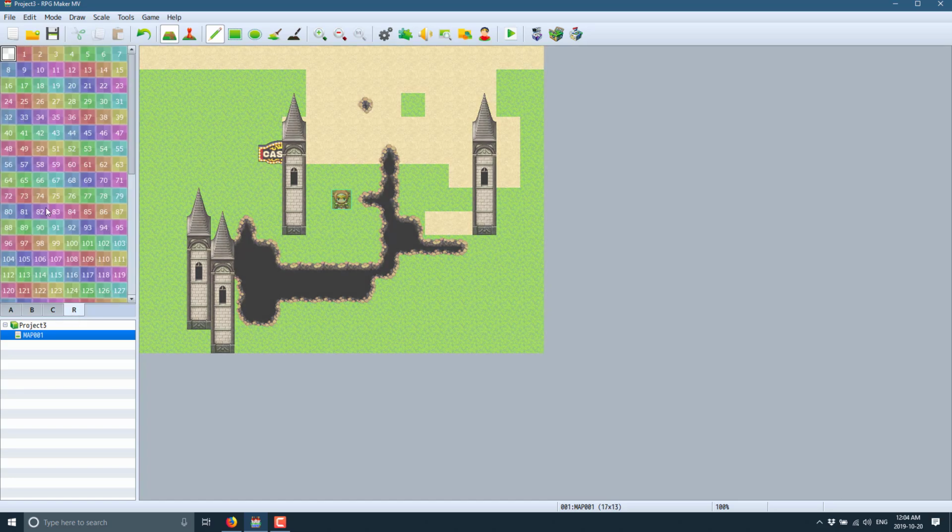The final one here we've got is for marking regions. So this is for programmability. You could mark a certain area. So say, for example, I want to say that this is an area where certain encounters can happen. I can mark it that way.